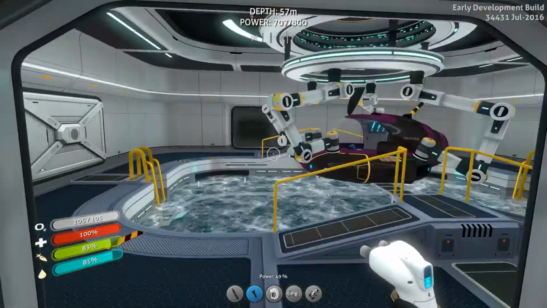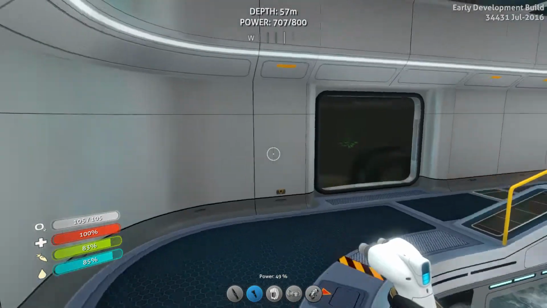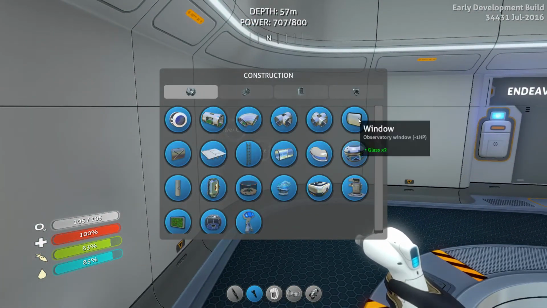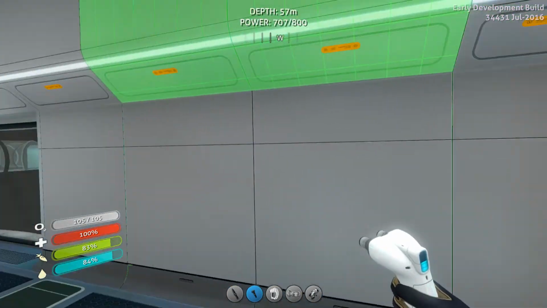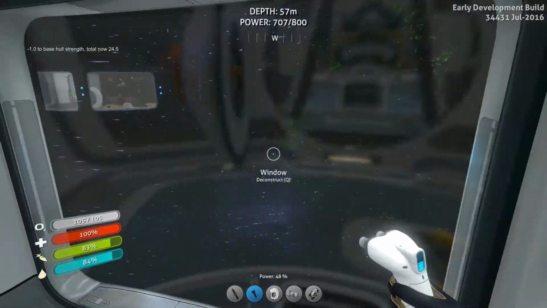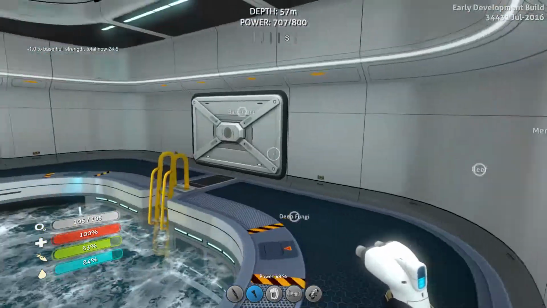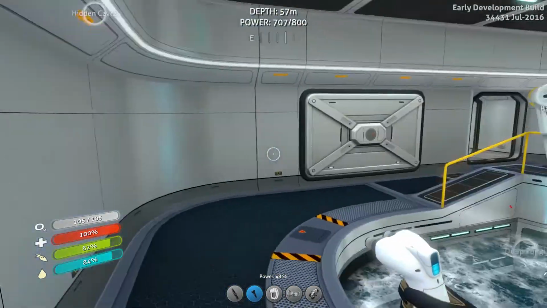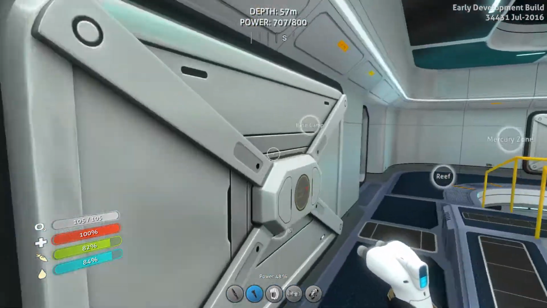I wanted to have some other windows here. I know the view is not great here, but just for symmetry's sake, we're going to do another window here. Just for symmetry's sake. Oh, that's why I couldn't reinforce this side. Because that thing's there. That makes perfect sense.